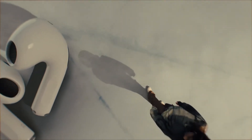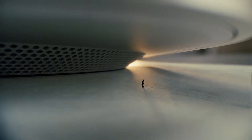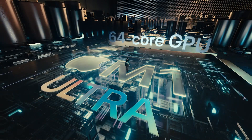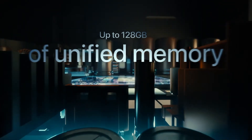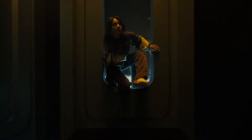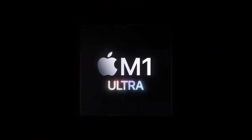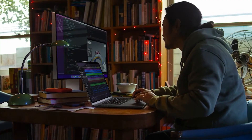The headline announcement at the Apple 8th of March event was the arrival of one last chip to be added to the M1 family. The M1 Ultra is essentially two M1 Max chips smooshed together to form one giant chip. This new chip could potentially be the most powerful CPU and also the most powerful graphics processor to be found inside of any desktop personal computer in the world today.